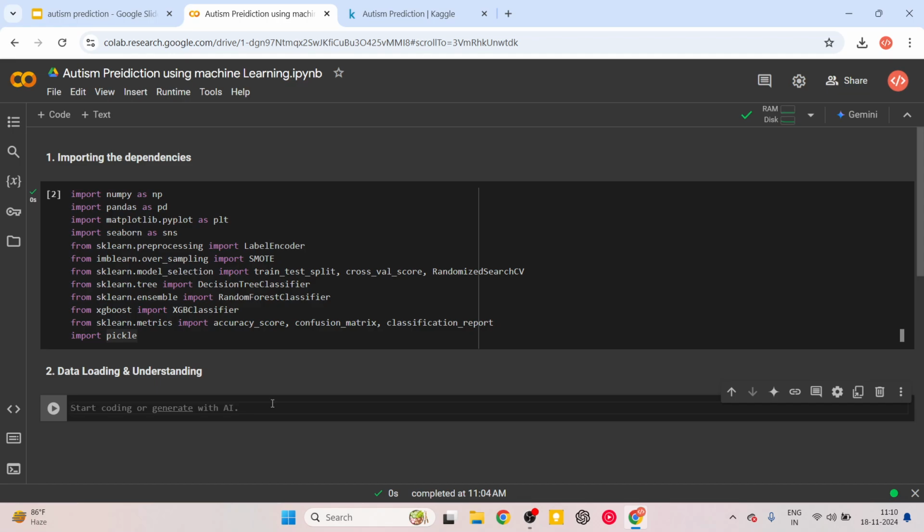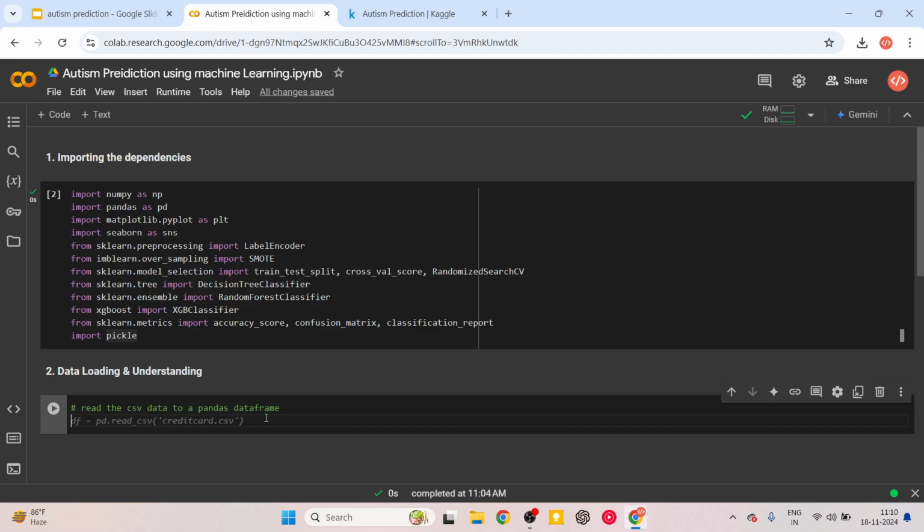Okay. Now what we are going to do is read this CSV file into a pandas data frame. We often work with CSV files, and you also work with Excel files. If you are using Excel files, you can use the read_excel function. For CSVs, you can use the read_csv function. So this reads the CSV data into a pandas data frame. CSV is nothing but comma separated values, so all the values are separated by commas in that data set.